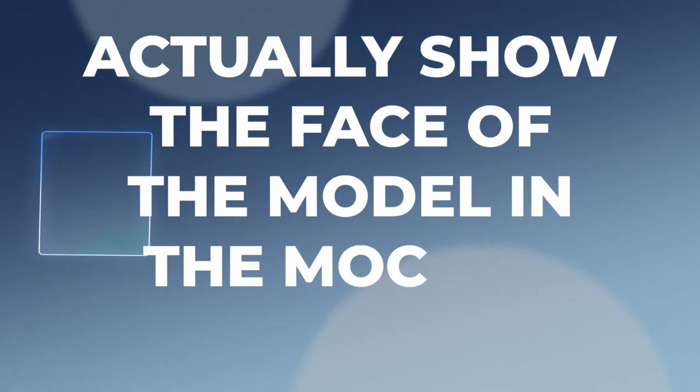Now, when you do use models in your mockups, the one thing I do want you to steer clear of is actually showing the model's face in the mockup. We really want to be bringing all the attention to what the print-on-demand items that we are selling actually say or the design that they have on them. So I typically find that the best way to crop your items for maximum impact is going to be right around the chin area and then right around where the belly button is. Enough space that you can see the full print-on-demand item that you're selling, but then you're not distracted by the model's face.